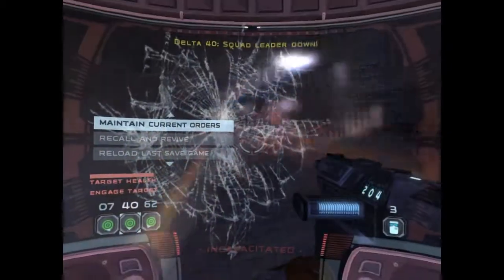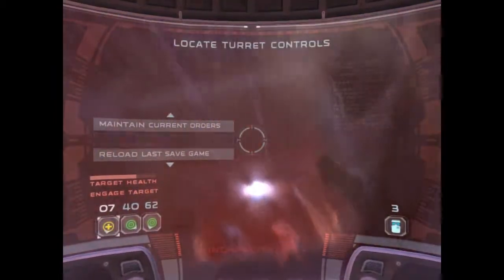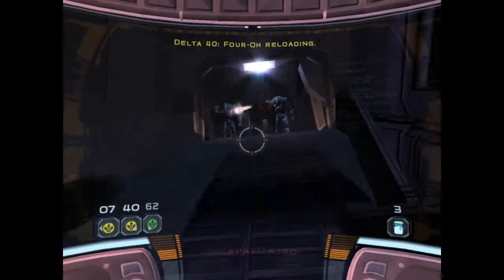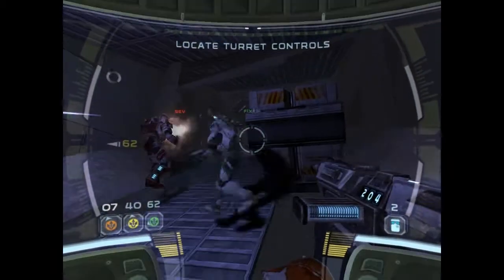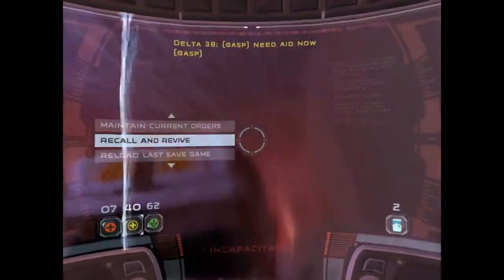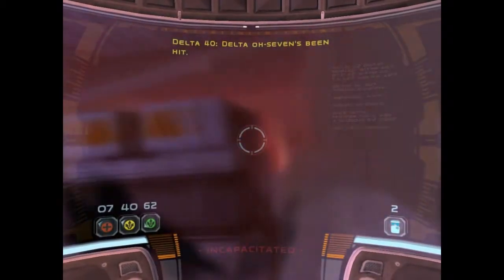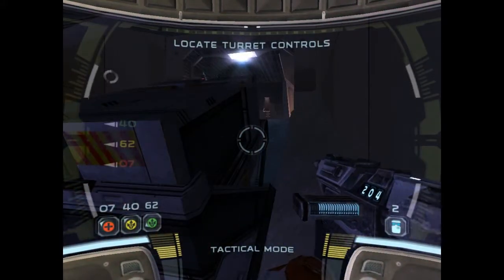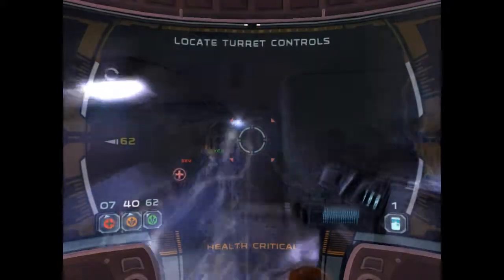Save. Oh, shit. Squad leader down. Squad leader down. Hit confirmed. Oh. This thing. Oh, come on. Delta 3-8 spot. Sir, maybe 162 handling explosives. Oh, can it. Delta 07's been hit. Oh, no, not again.